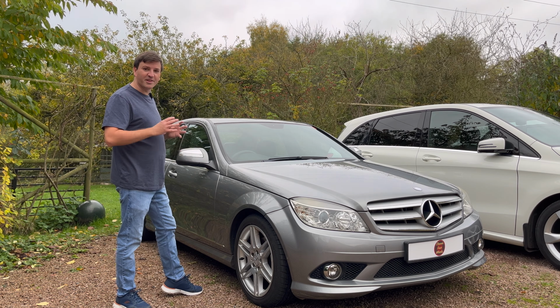Before we do any of that though, we're going to be going back in time a little bit to the early 80s, and we're going to be looking at why Mercedes felt there was a need for this style of car, which was originally labelled the Baby Benz. Mercedes decided in the late 70s, early 80s that they needed a new small car, which was going to be called their Baby Benz, and this is what they came up with. This is a W201 190E.